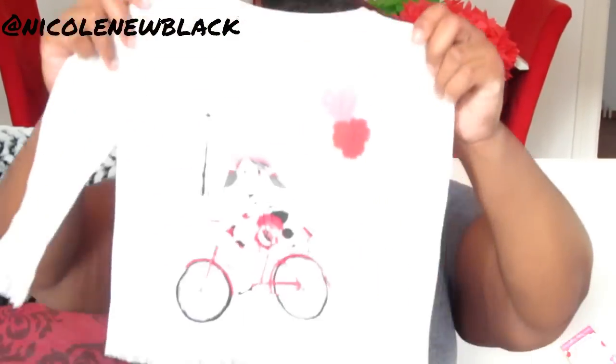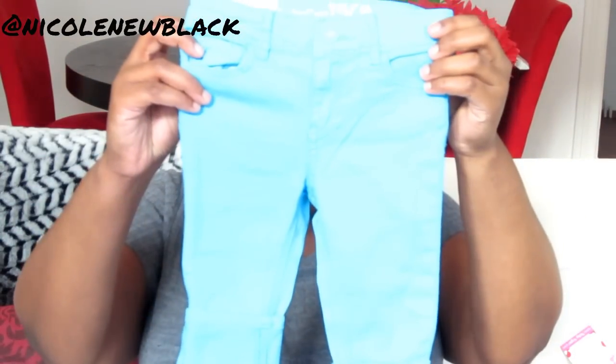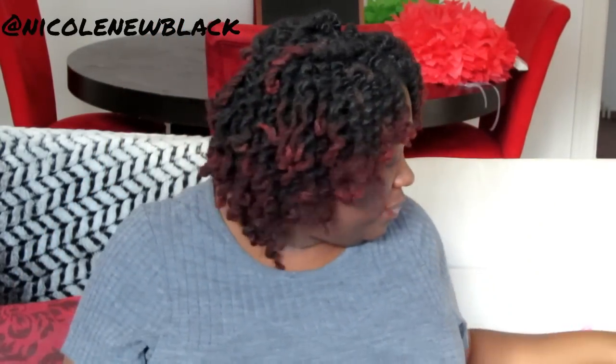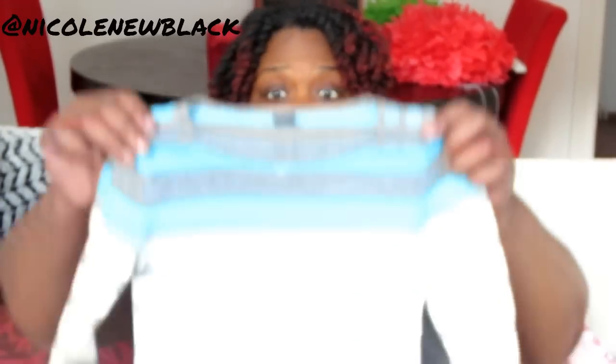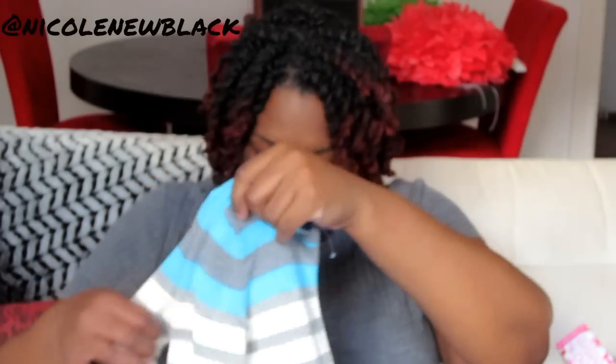Friends have been giving me clothes — not all newborn. This is definitely a toddler outfit. One of my good friends gave this to me and she also got little skinny jeans. I got clothes in all different sizes from newborn — not so much newborn, but newborn up to two years old, as you can see. Two years old is probably the largest outfit I've gotten.